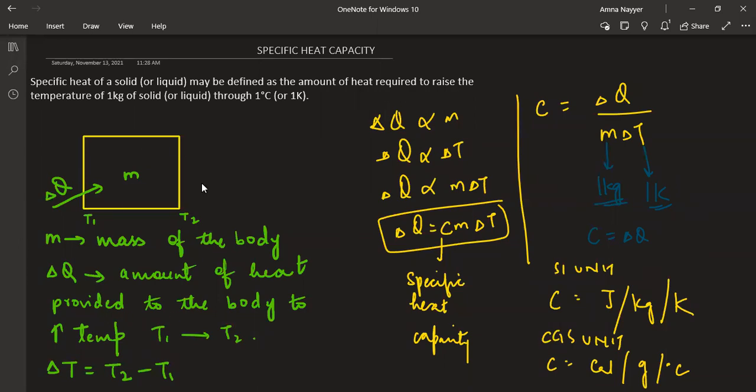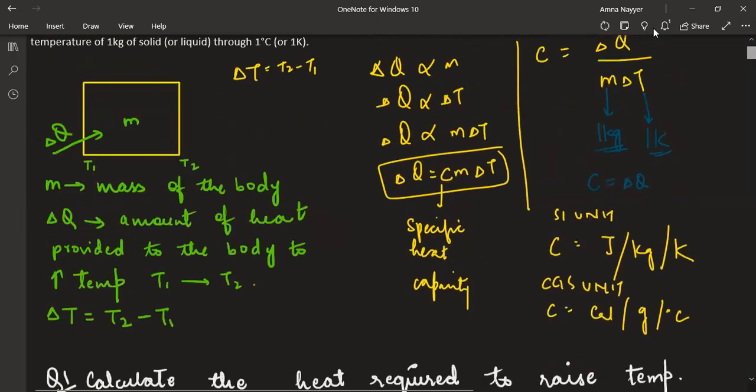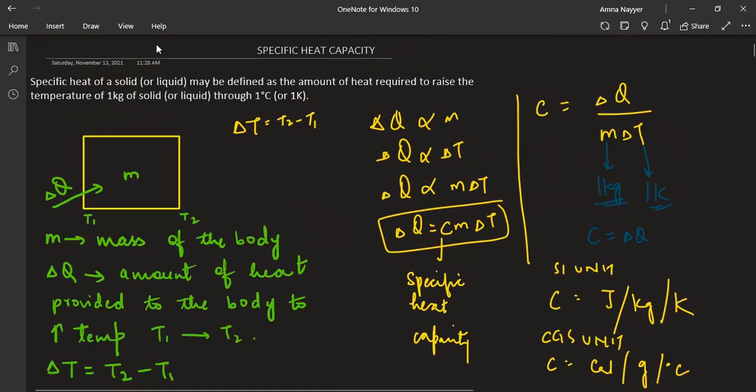Now see what has been written over here: this is a block of mass M, and initially we have T1, at the end we have T2. So there's a temperature difference in the body, right? Temperature difference is T2 minus T1. That is what I have written, delta T. And delta Q is the amount of heat provided to the body. When we increased the temperature from T1 to T2, the heat also increased. Fine. Now note it down, and as you've done, let me know. We'll practice one very small question from this. Questions are easy from this part. Very easy. One-liner.